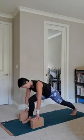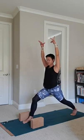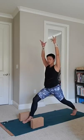Option 1, you can use your hands to walk up the front leg to come up. Option 2, keep grounding and squeezing the inner thighs. Keep the belly engaged. You can draw the arms up overhead, high lunge. Now, if you're unstable here, you might want to widen the stance or slightly shorten the stance. Make any adjustments as needed.